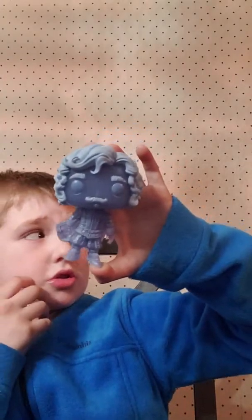We'll figure the stand out later. It's not that big of a deal - it still stands up. This thing came off, I'll fix it later. This is a really cool Funko Pop. It still stands up so we don't really need the stand piece, but we'll still try to fix it. So that was the last one - I'm going to get neat and organized so we can pick favorites.